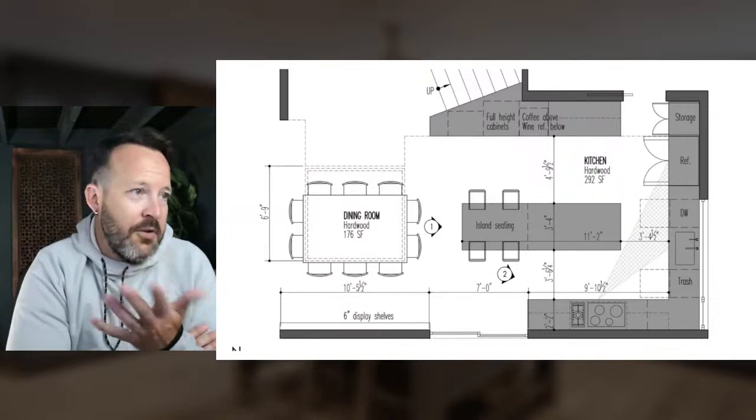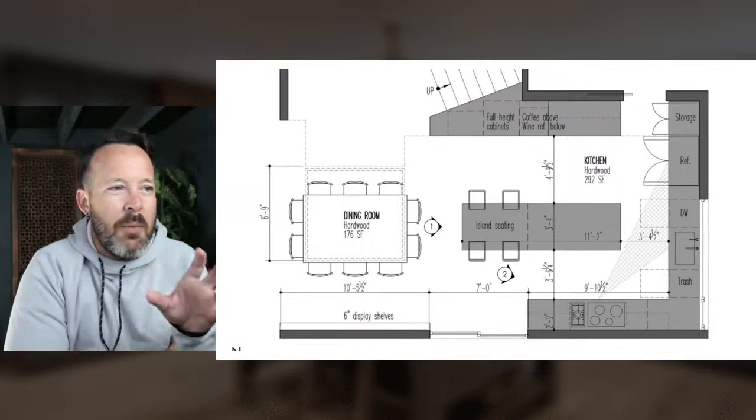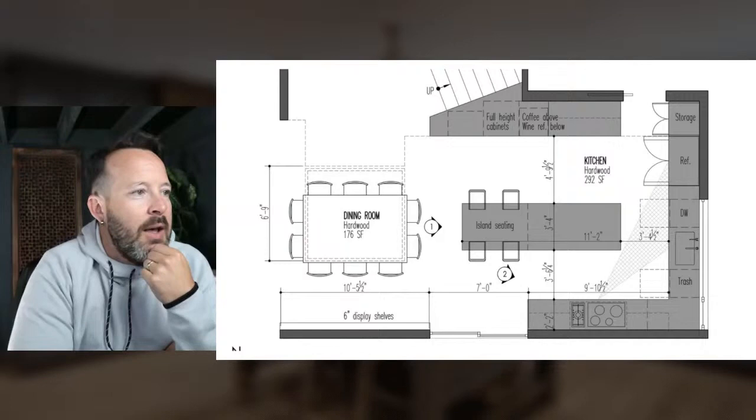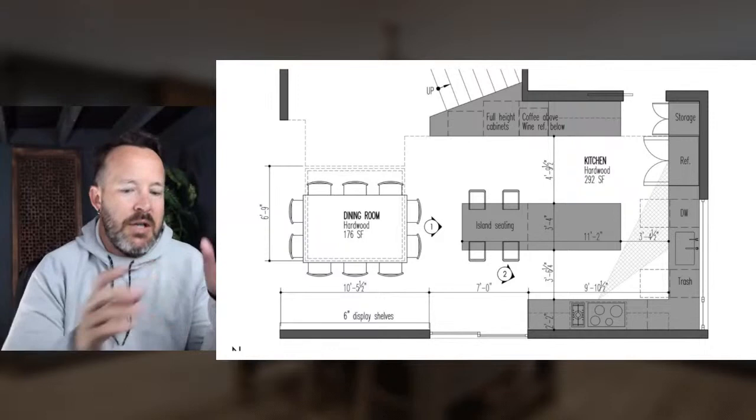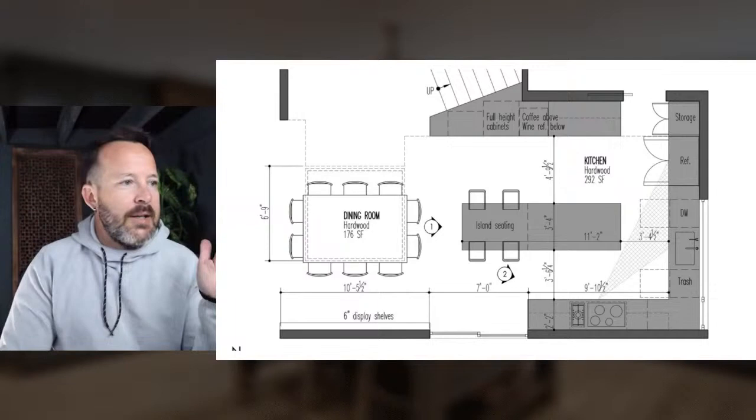The trash in the corner has me a little bit concerned about operation, and what's in that corner for a cabinet, but maybe that's neither here nor there. This is a very social kitchen as well because they have island seating plus the dining room there. So everything's tied together into this one space. I would almost classify this as a closed, separate kitchen, but it's definitely open concept. It's kind of a hybrid, in my opinion.